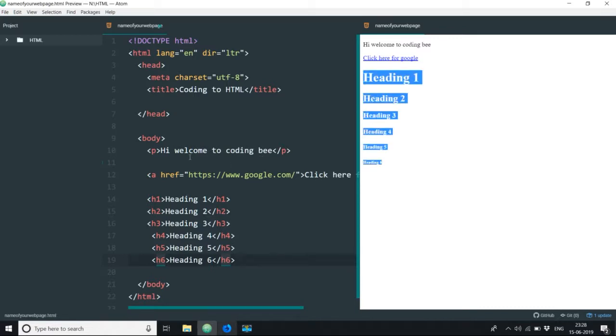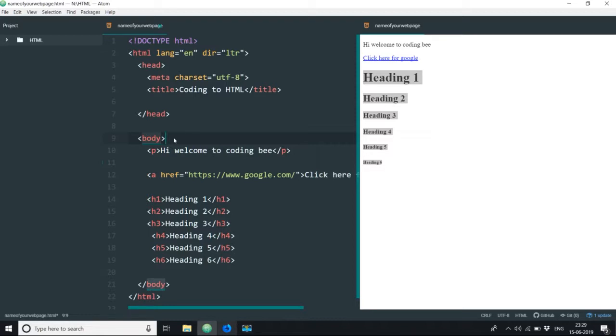Heading is nothing but each and every paragraph definitely has a heading. You could also enter it in the paragraph tag itself. If you are going for an interview or whatever, the interviewer will look at each and every aspect of your program, which means what different things have been used in your web page.